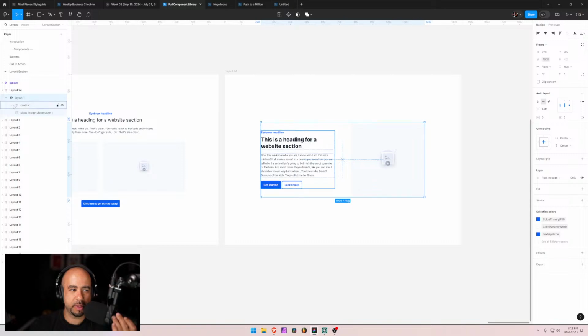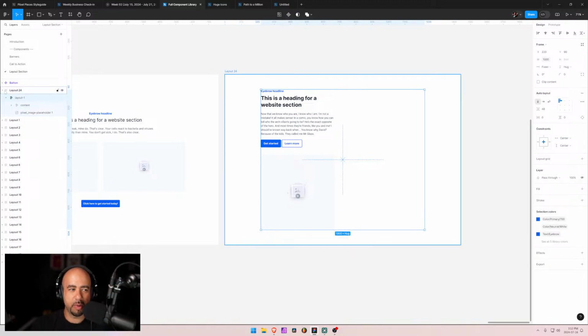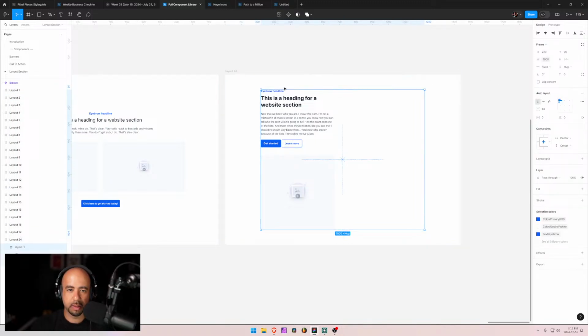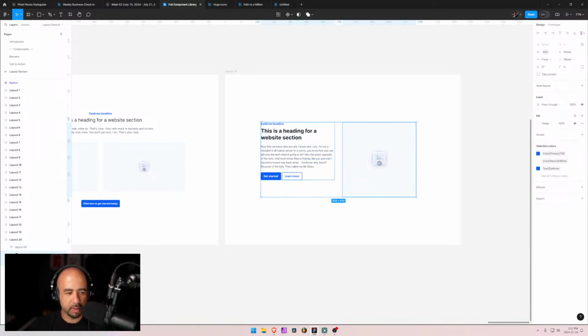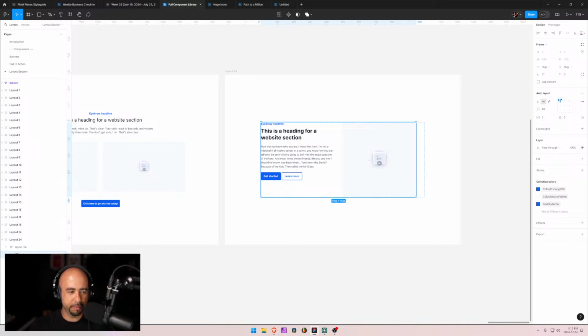But let's see what we can do here. We can take this layout, let's put it down like so, and let's give it a width. Oh, this is the whole layout of 1. All right, hang on. Let's rename this layout 24. Let's go back here actually. This one here, we want to put that in a group. That's just going to be a column.